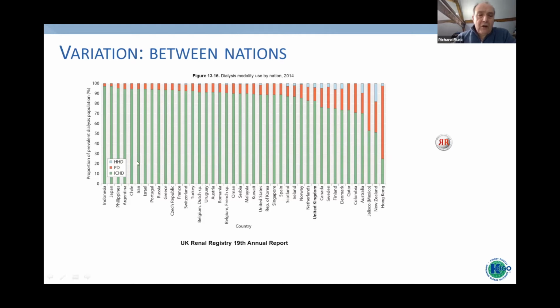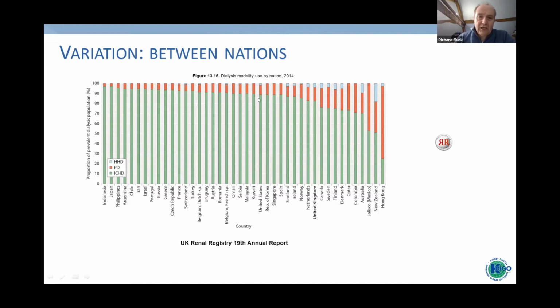So at the far end of the scale, we've got places like Japan and Indonesia, which have low rates of home utilization. And then we have places such as Mexico, New Zealand, and Hong Kong, which have high penetration of home therapies. But if you try and look for a pattern within that distribution, based on some of those factors I've talked about, I think you'll be hard pressed to say that a particular style of economy actually tells you where someone should sit. So let's pick out the United Kingdom. Here's the United Kingdom, sort of in the lower second division, if you like, of home therapies in terms of penetration.